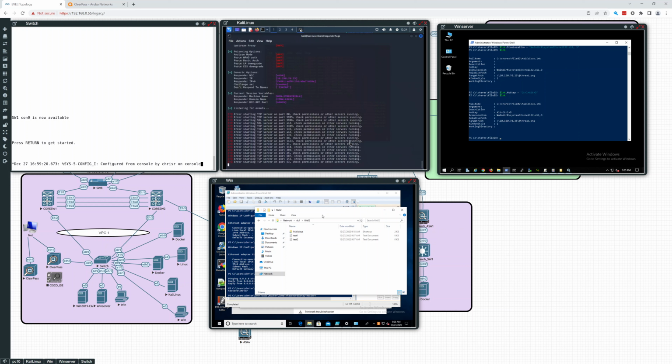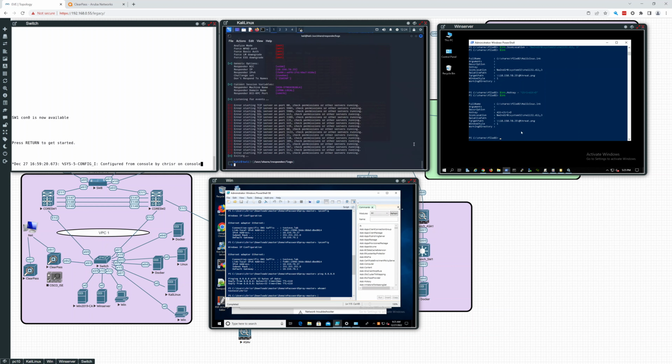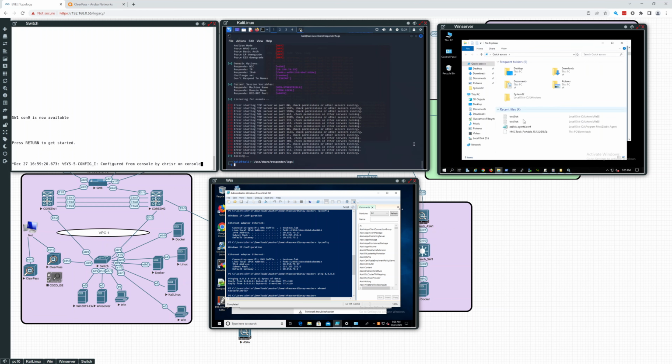So what we'll do is I will shut that down. I'm going to shut this down. I'm going to go back to that folder, which is in shares.